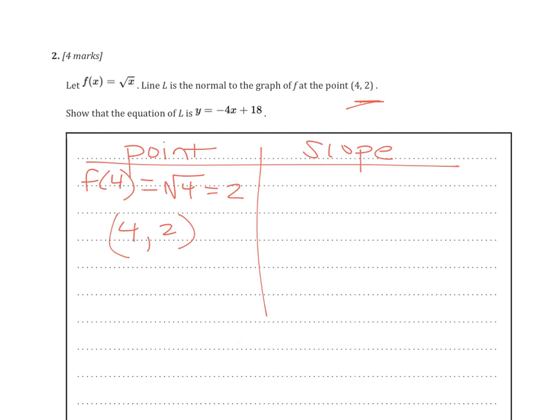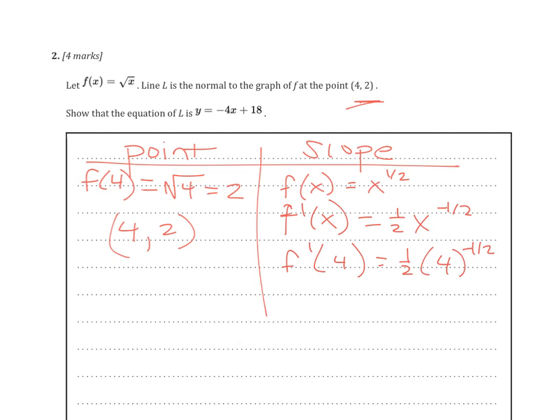And so we're always going to start finding the slope, whether it's a tangent or a normal, by finding the first derivative. Before I can do that, I need to rewrite my function like that, x to the 1/2, so that I can use my power rule. So I'm going to find this first derivative, 1/2 x to the negative 1/2. So now I can go ahead and plug in my x value of 4.